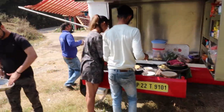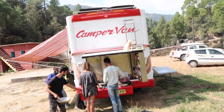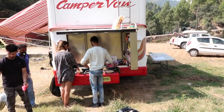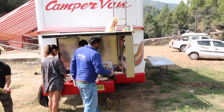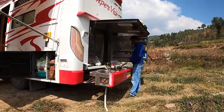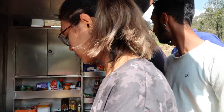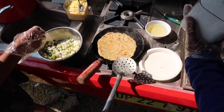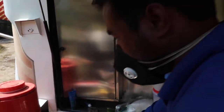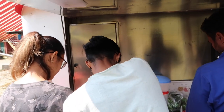Again, this is Royal Cadet and in a few weeks you'll be seeing the reel of this caravan, or I think it'll be up by now itself. If it is, I'll make sure to link it down below. And this is the vehicle. It has a fully fledged kitchenette. So right now our team is prepping the breakfast, which is stuffed aloo parathas and poha. And as you can see, we have our groceries that we carried before traveling.